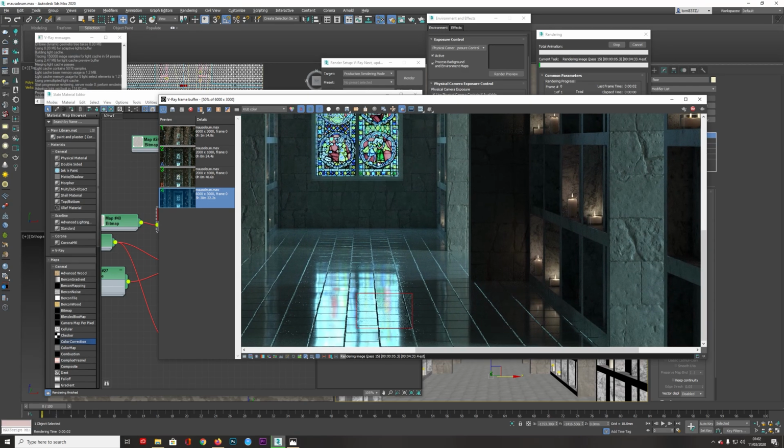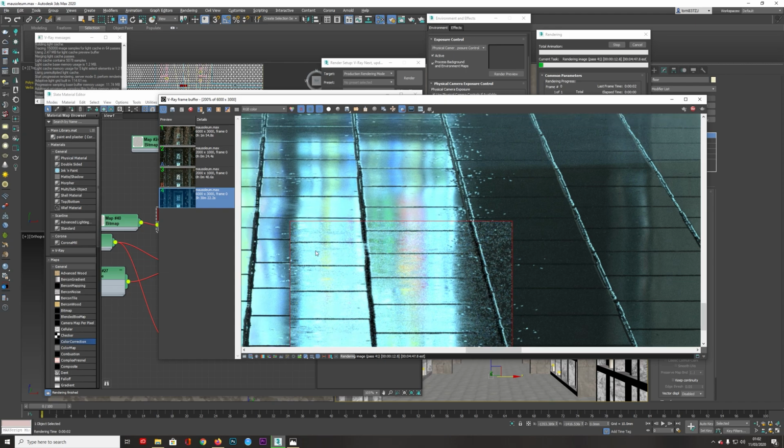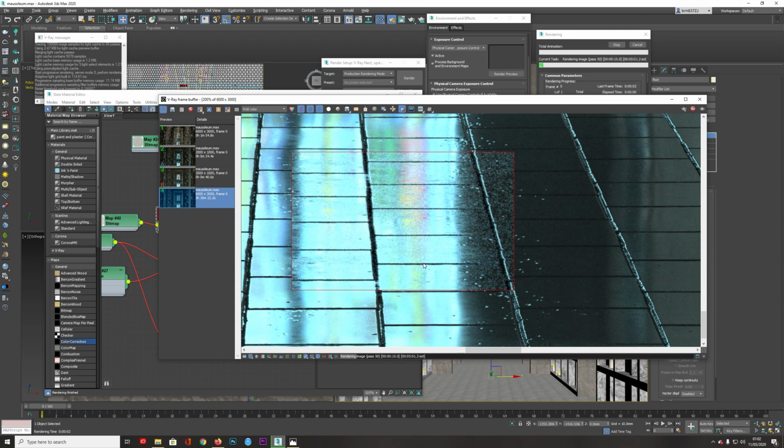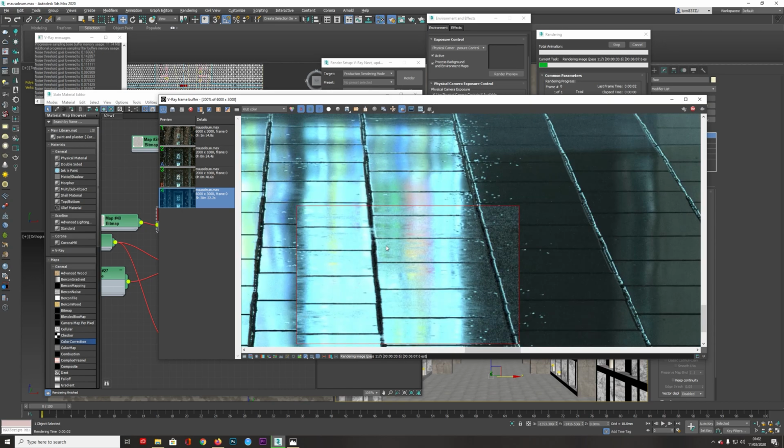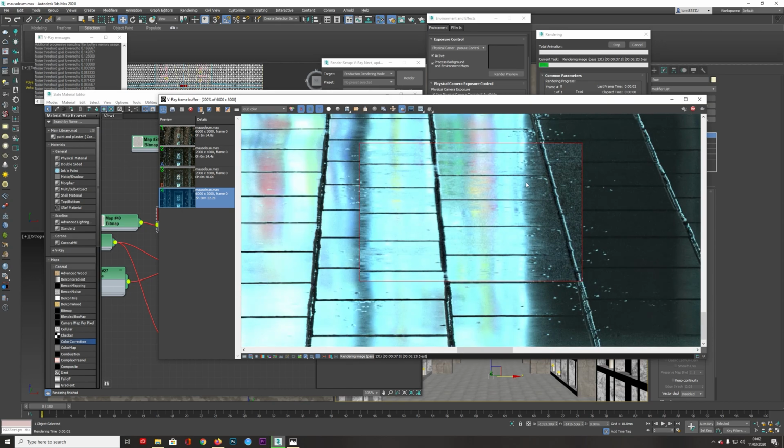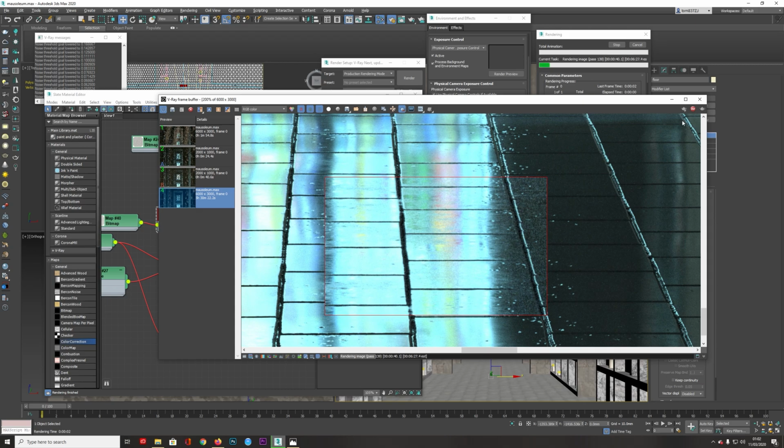There we go. I got no glossiness now on the grout. I've got a lot of extra detail coming through here because of these maps. And I really like this extra detail. Yeah, I think I can live with this. I like this a lot. I still don't like these pockmarks, but it's not the end of the world.